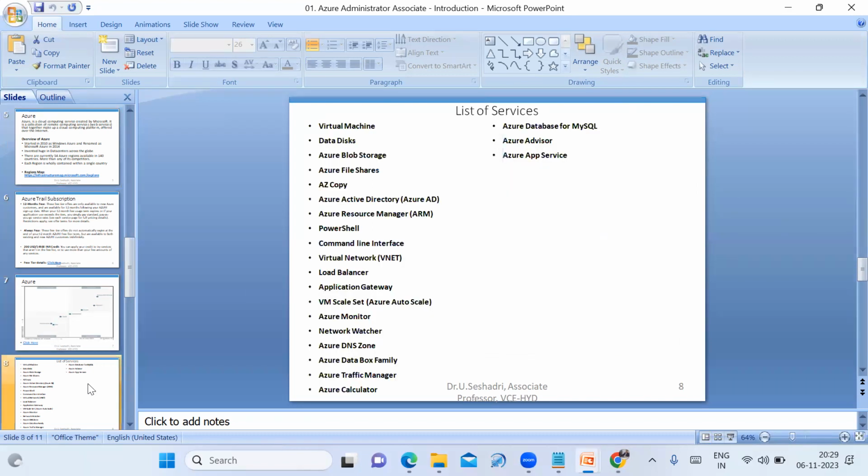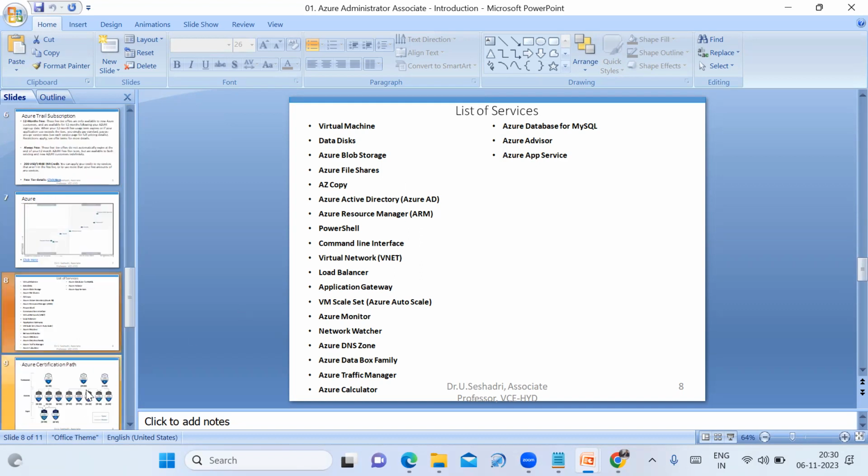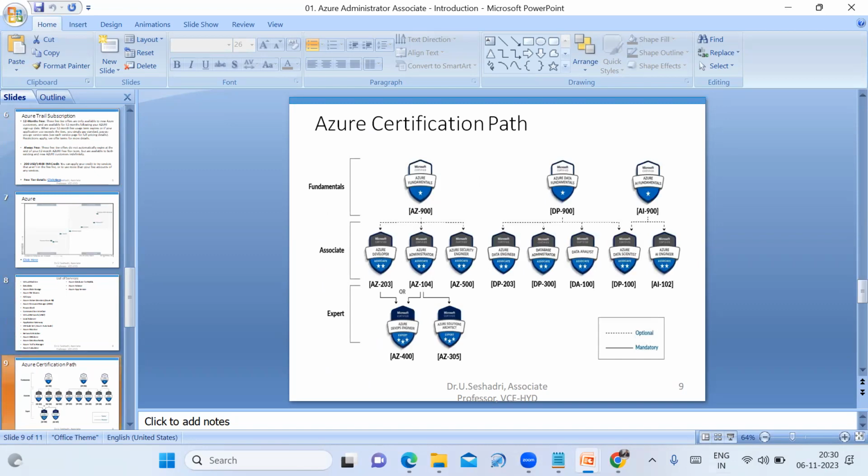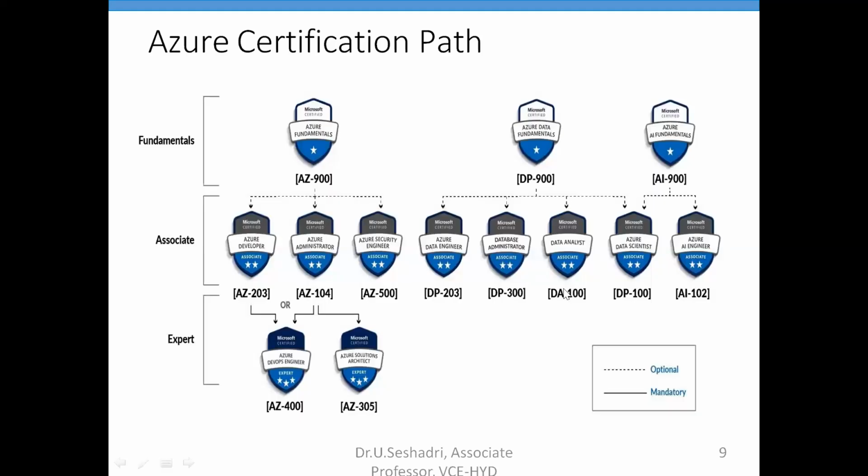It is leading. So in this Azure administrator course, those are the list of services we have covered. Already I told you in the beginning which services I have to explain in Azure, right? All the concepts I have covered with hands-on only. So this is the certification path for Azure certification I'm representing.